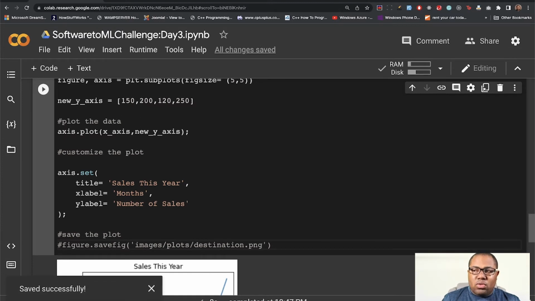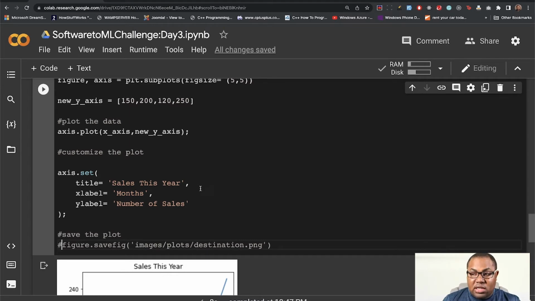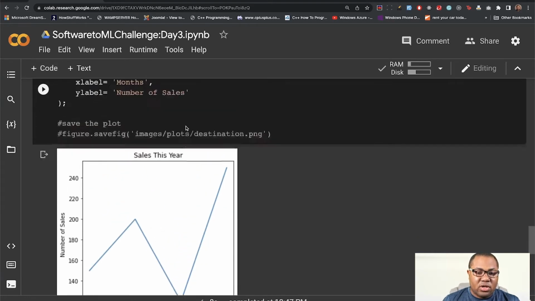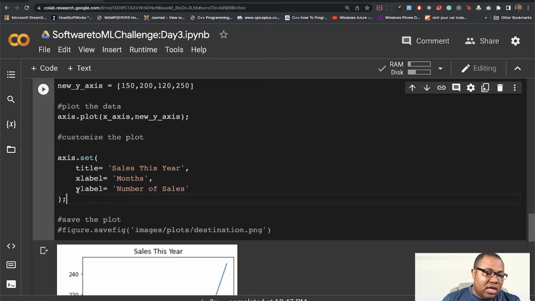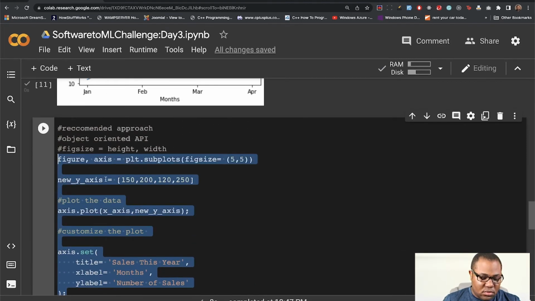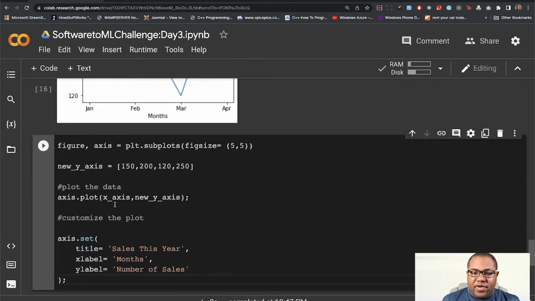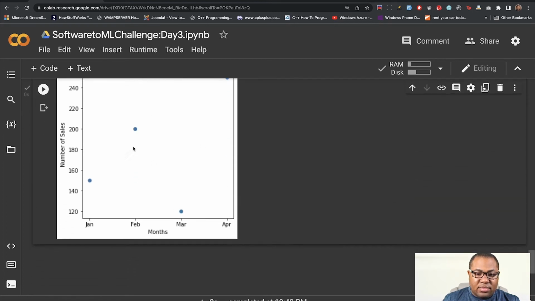Okay, so what if we would like a scatter plot? How do we do this? Well, it's much easier than you think it would be. So what I'm going to do, in the interest of time, I'm going to copy what I have here, and I'm going to create another graph, and this time I want it to be a scatter plot. Well, all we have to do is change from plot to scatter. Let's run it and see what happens. Voila, scatter plot. That was easy.